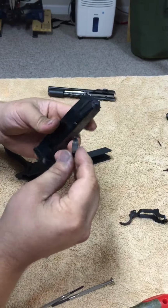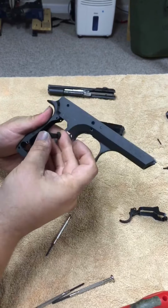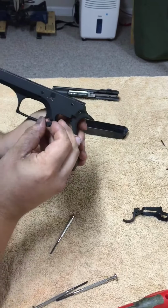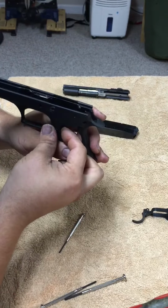This is an ambidextrous magazine release. You can either have it on the left side of the pistol or the right side of the pistol. I'm right-handed, so I'm going to keep it the way it was. I'm going to slide that into place.